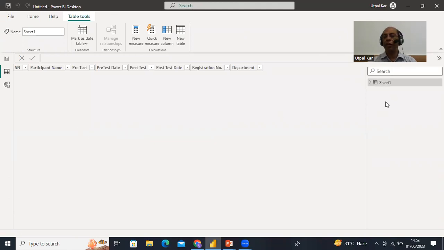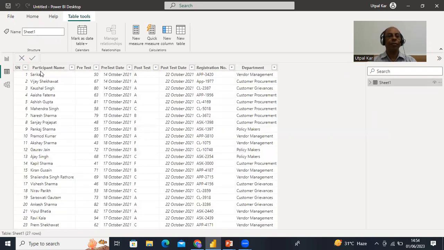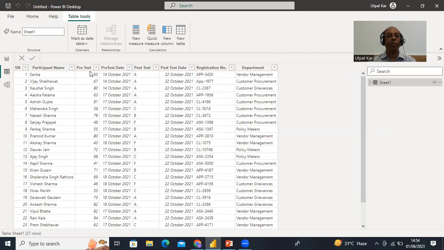So here you can see serial numbers, participant names, pre-test score, pre-test date, some gradings in the post-test, post-test date, and their registration number and some department names are also there.